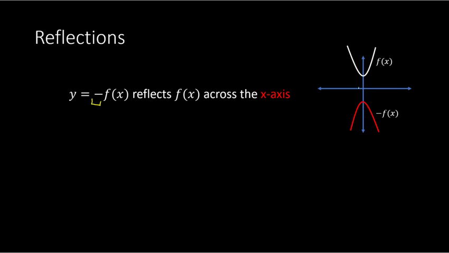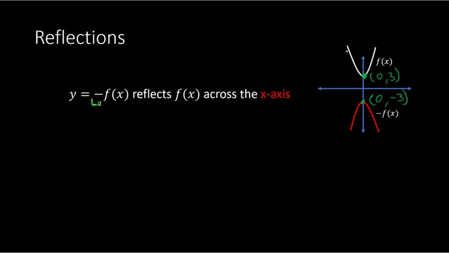So how does that work exactly? Well, let's say we picked a point. Let's pick the vertex first right here. So let's say the vertex is at the point maybe 0, 3. Just making up a number. So to reflect it across the x-axis, you're going to change the sign of your y value. So instead of positive 3, we're going to put negative 3. So this point here is going to be instead at 0, negative 3.